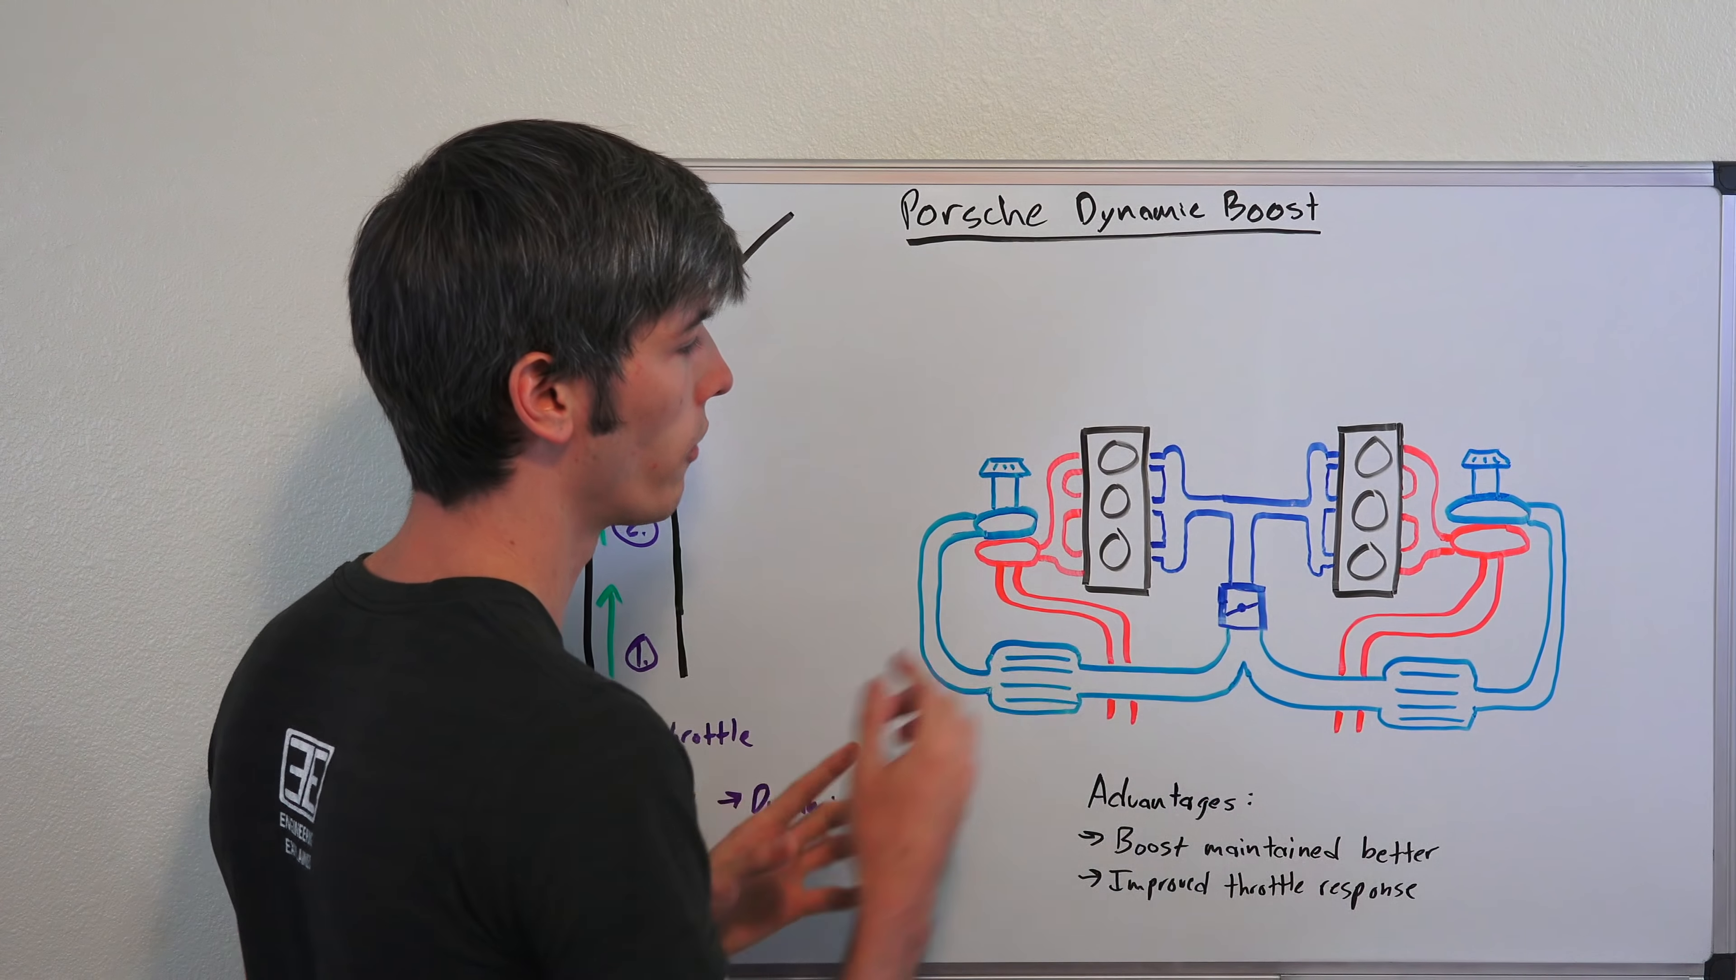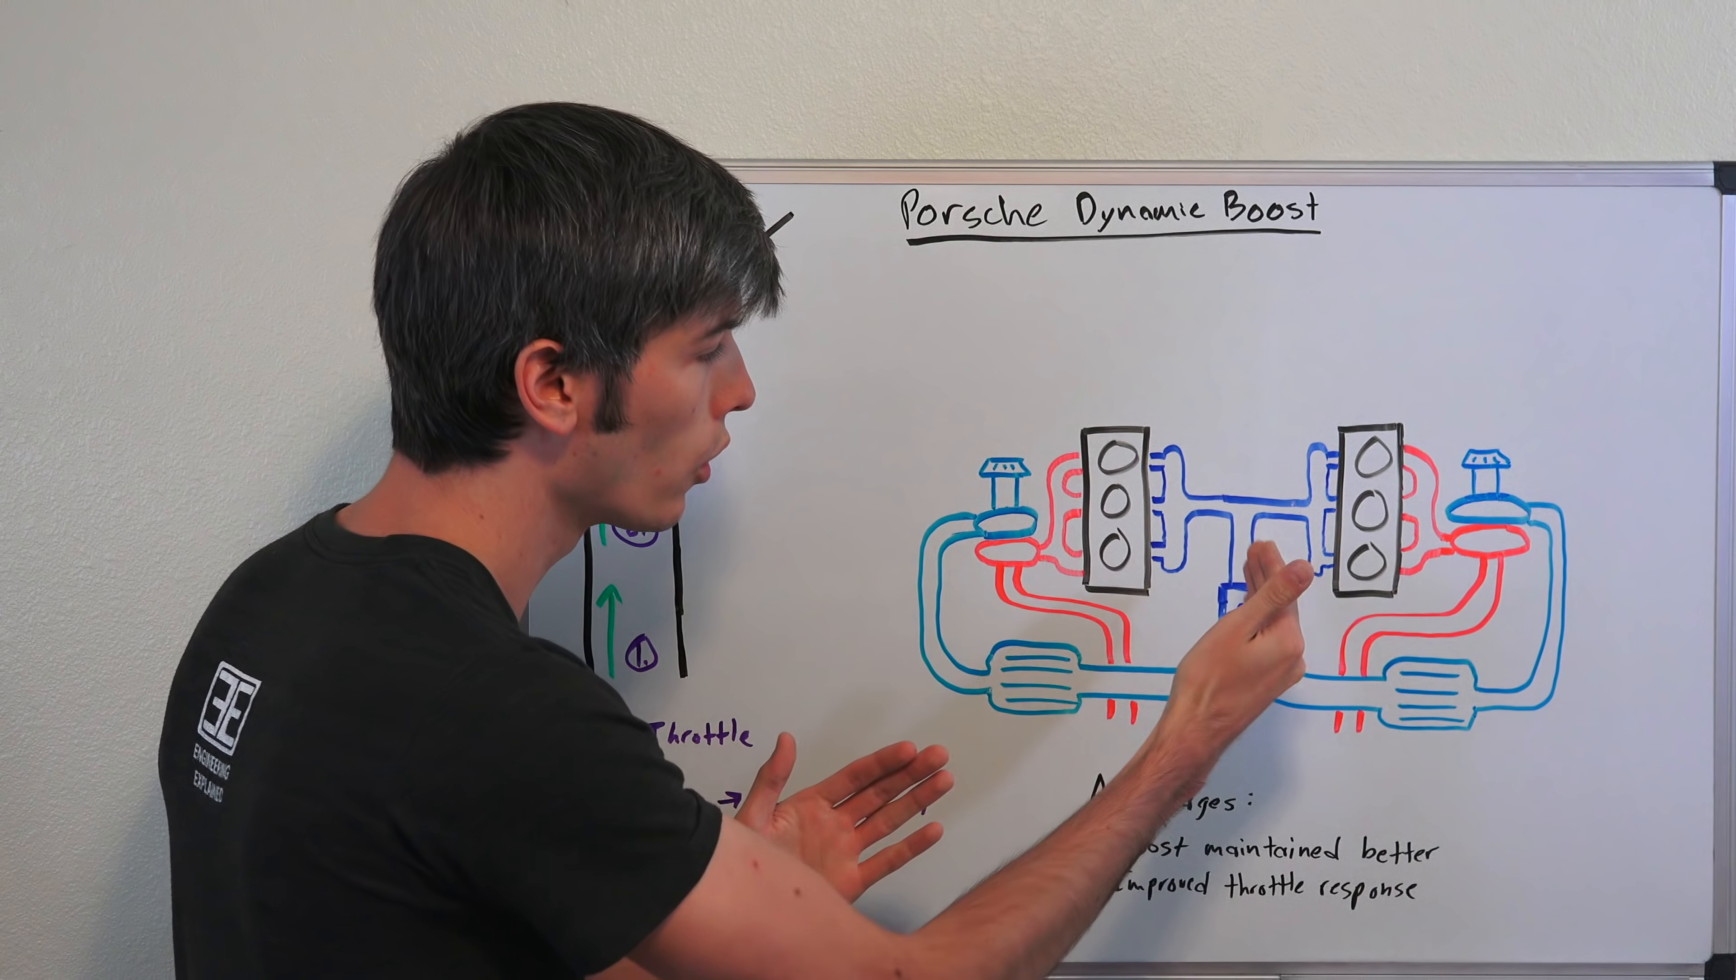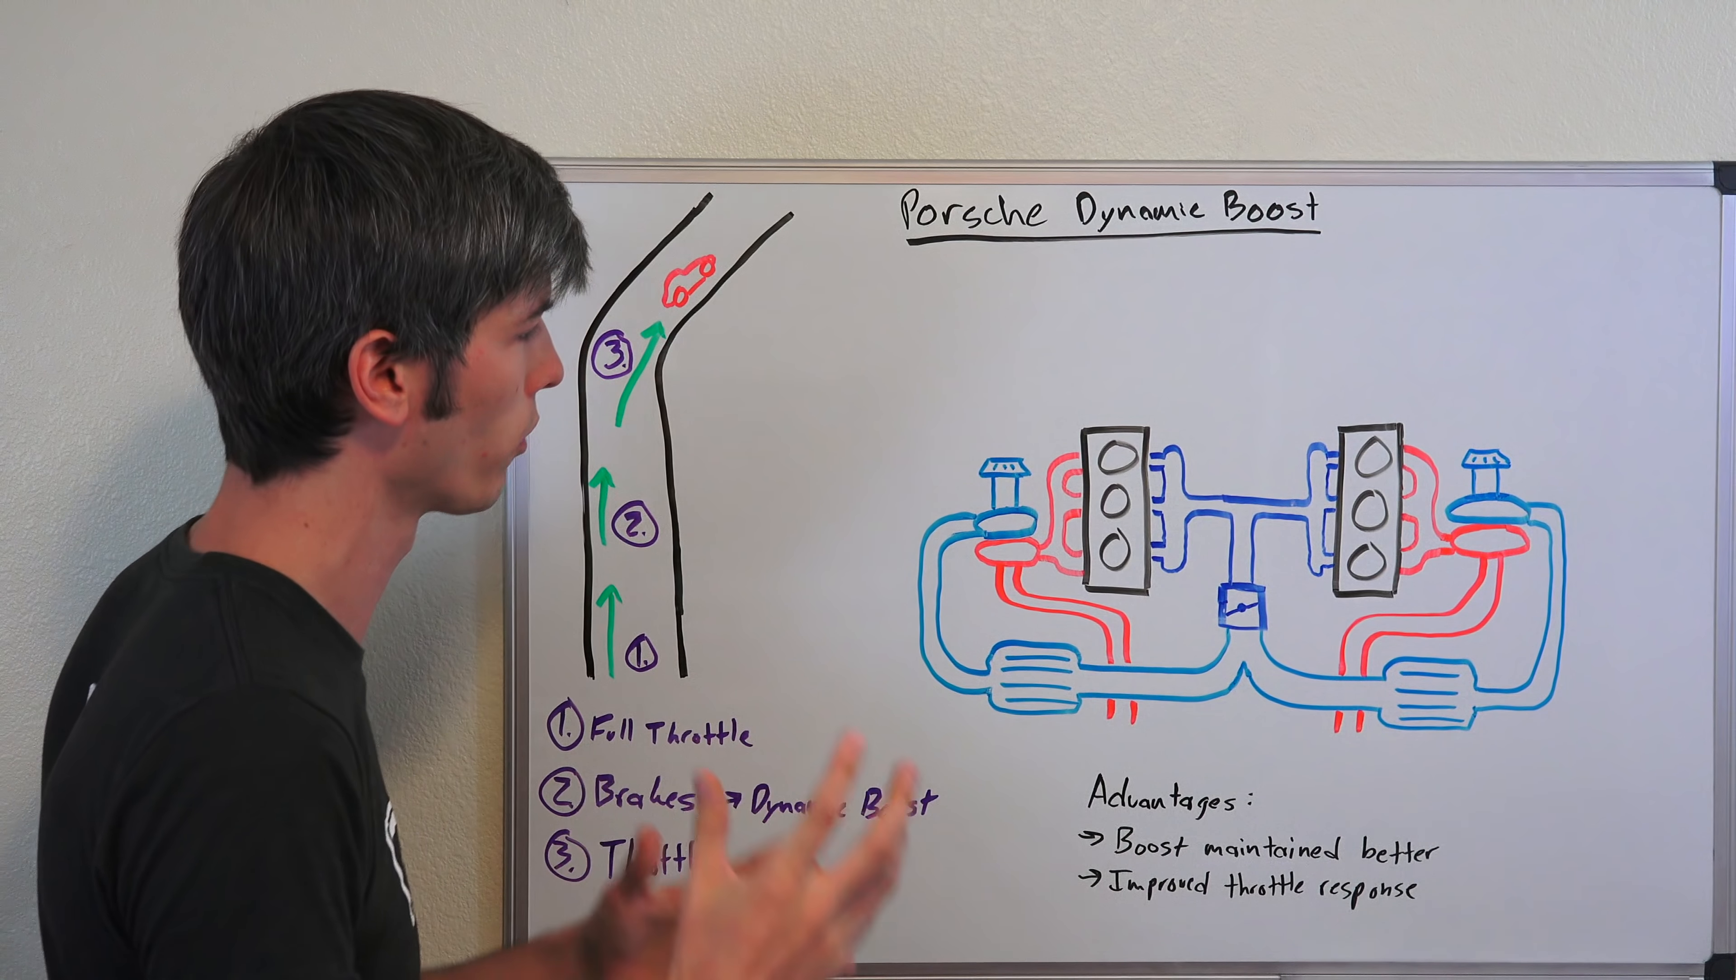Now why do they do this? Well there's two main reasons. The first one is that by leaving that throttle valve wide open you have more air flowing through the engine, and because of that your drop in boost is not going to be as fast as if you were to close that throttle valve. If you close it you don't have much airflow going through the engine and that turbocharger quickly loses boost. If you leave it open you have more air flowing through the engine and it helps that turbocharger stay at a higher level of boost because you have air running through it.